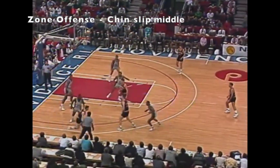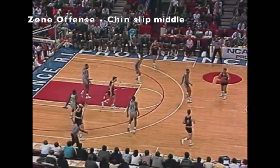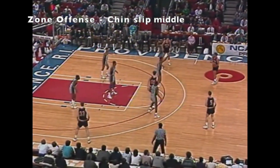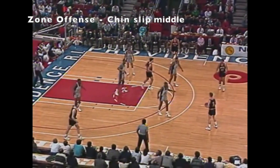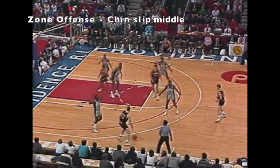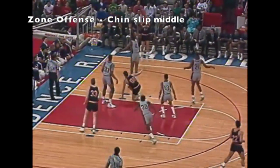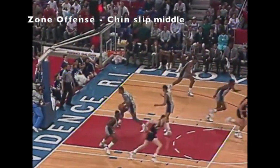Mueller. Doyle brings it back out to Leftwich. Now they'll exchange outside. And Charles Smith is matching up on Bob Scrabus' side, number 34. Princeton ought to try to skip the ball to Scrabus. He's got a good shot. Mueller gets stripped. Oh, nice play to get it back, and Scrabus knocks it down.